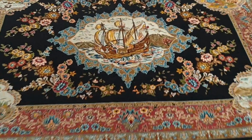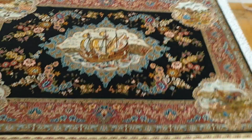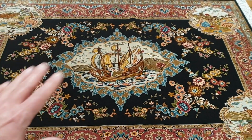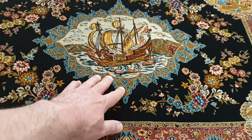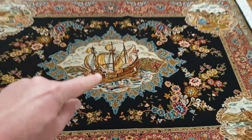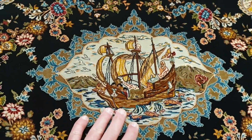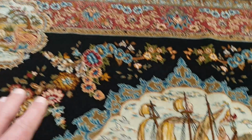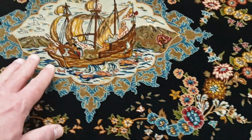So here we are, as always, behind the camera. First, I'm so excited about this rug because it's really unique in so many ways. What I'm personally the most excited about is the sheer inspiration. This Noah's Ark pictorial piece is the first Turkish Hereke that we have ever seen. We have seen the Last Supper. We have seen the Hebrew pieces. But to actually have the representation of the story of Noah's Ark.